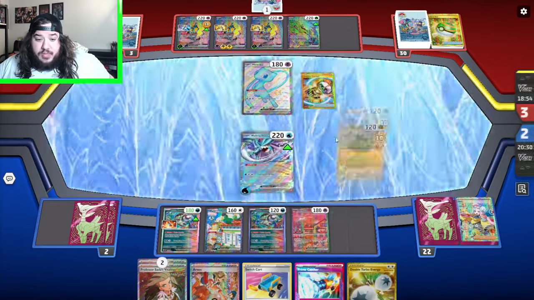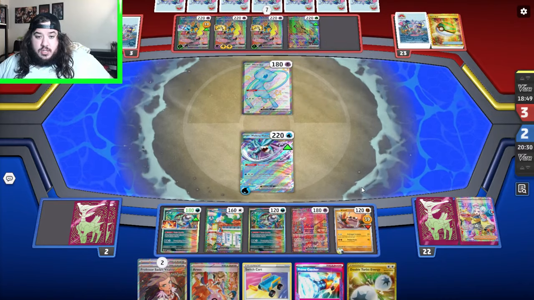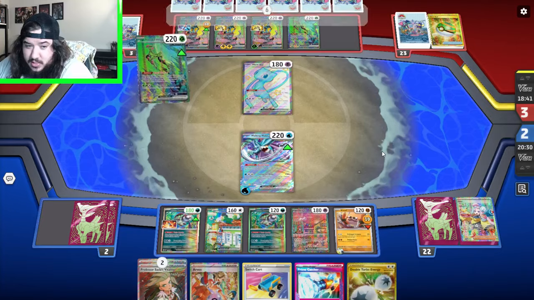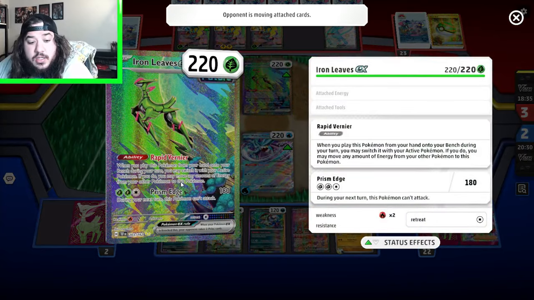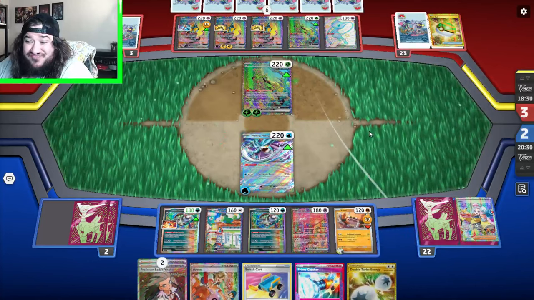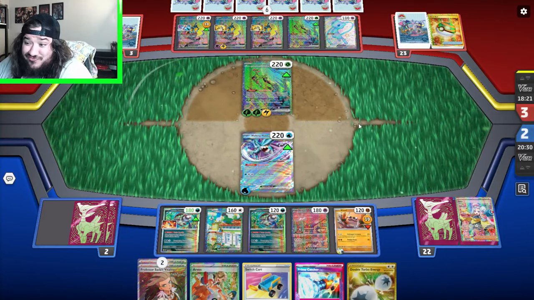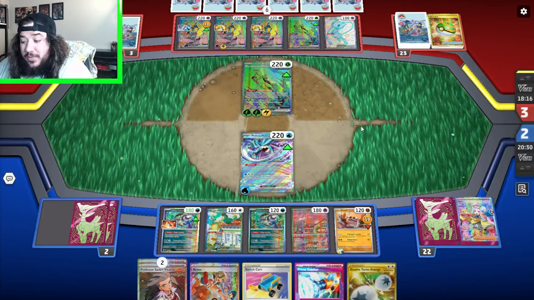There goes my... that still doesn't knock us out, though, right? It only is 180. Unless they get Iron Hands. Another Iron Leaves has made an appearance. Don't care about the card. Oh, it only works... Oh, yeah, when you put it down, okay. I don't think this takes a knockout. We have Double Turbo in hand. We're going to take a dub here. We're going to get the dub.